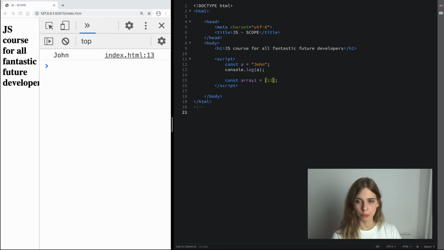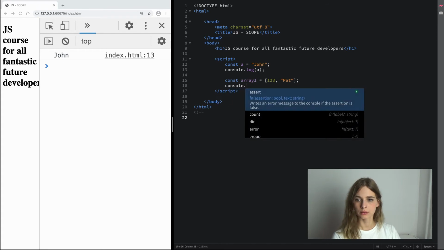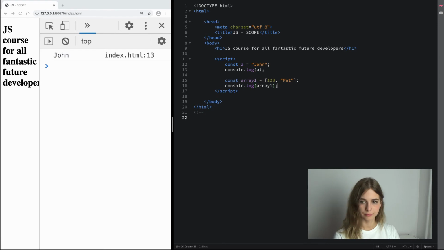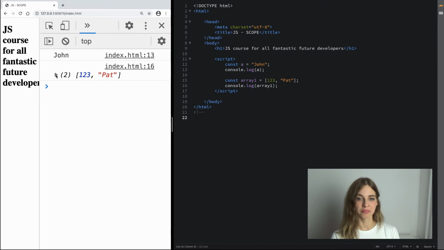So let's say I'll put a number 1, 2, 3, another one, I'll put Pat, and if I try console logging array1, it would give me, in the brackets, 2, because it's got 2 elements. Or you can explore further, clicking on the array arrow, and you've got 0, 1, whatever the element is.